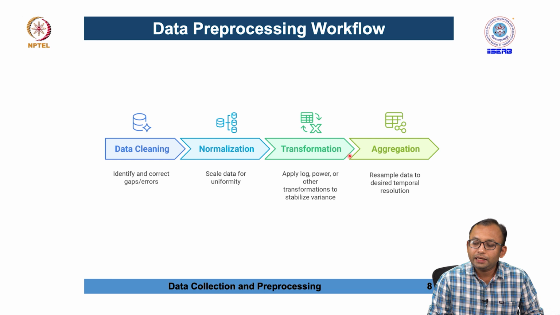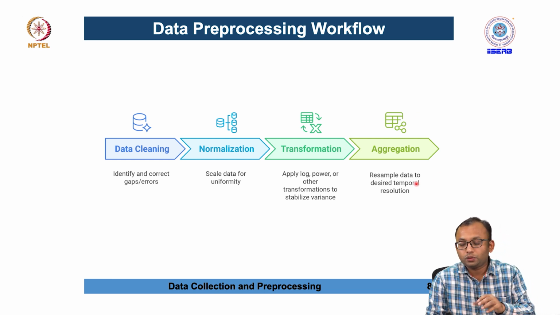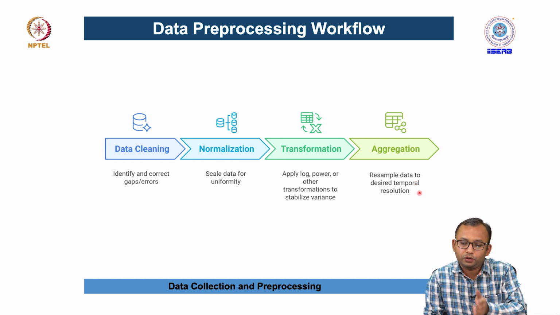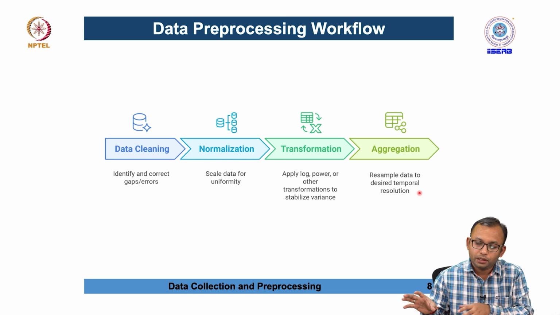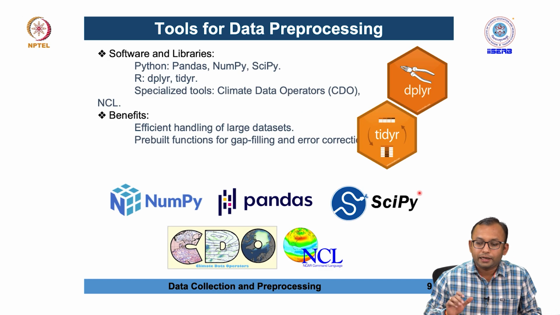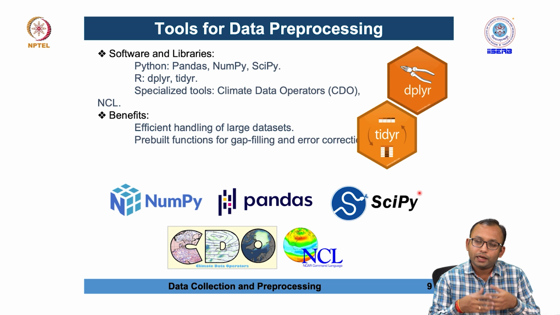And then we aggregate all the data, and we use that data information to correct it or make it into a desired temporal resolution after the transformation step, using all the different variables. So this is how we correct the temporal biases or make the desired temporal resolutions for different types of data sets.